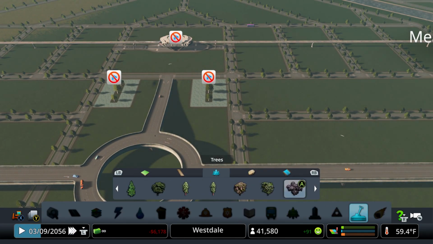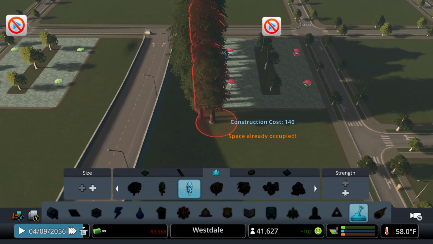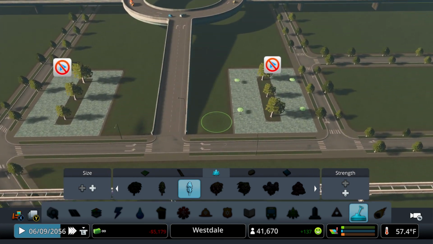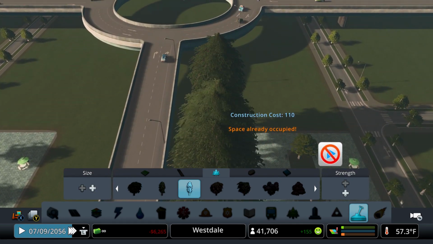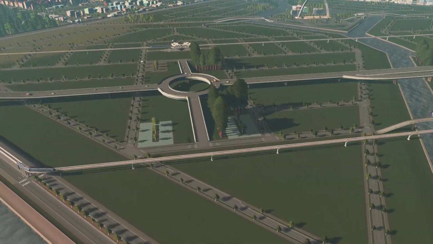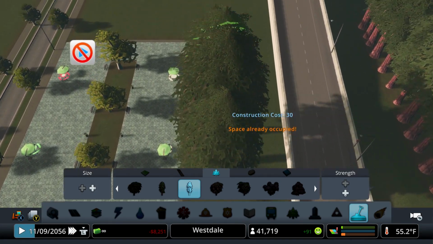There we go. And then as far as the trees go, I tried this before. I want to see if it'll work for me again. There we go. So what I'm doing is I'm just pushing and holding the A button, or the X button on PlayStation, but the A button on Xbox, and it's just giving me a repetitive stream of trees. And I don't know if that's too much or what, but we're gonna go ahead and complete it and see what it actually looks like.